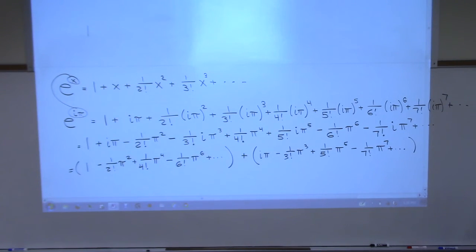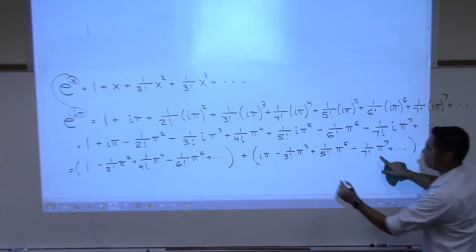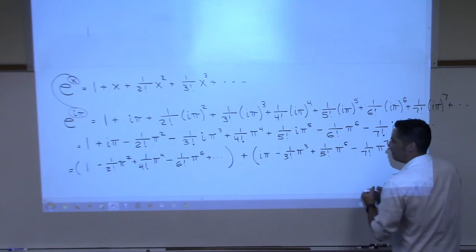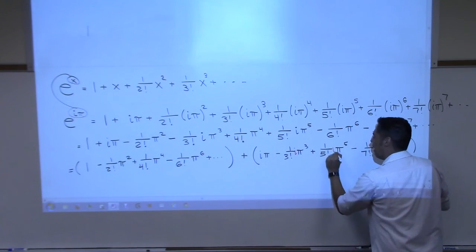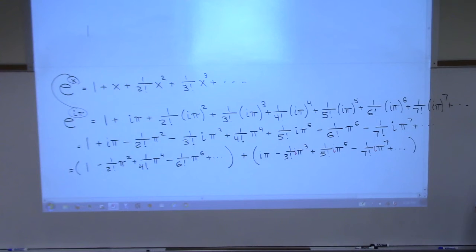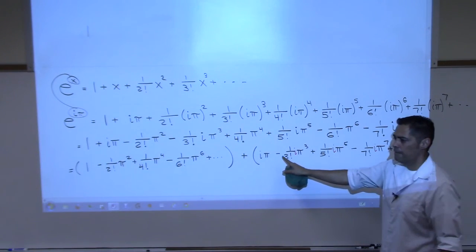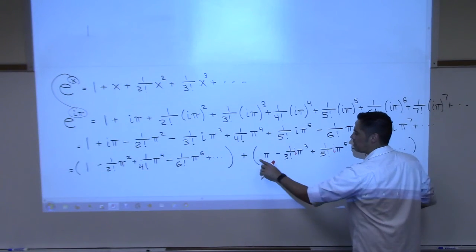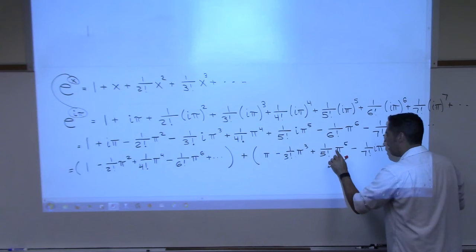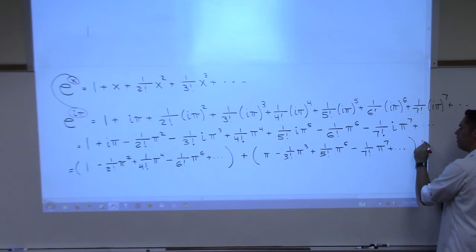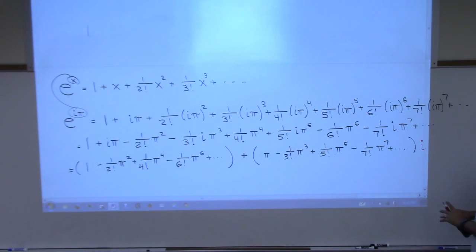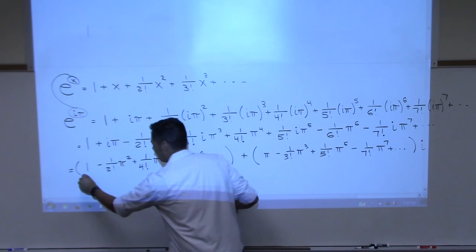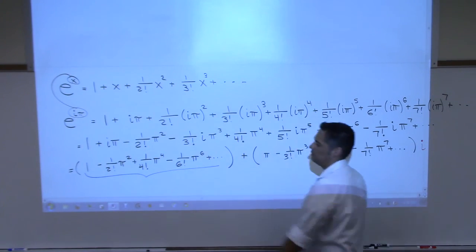Yes? What am I missing out of these? Hold on. I'm missing i's in all these. Those all have i's, don't they? Let's factor an i out. Factor out this i, factor out that i, and let's just stick it out here because it would distribute through. Do you recognize this?